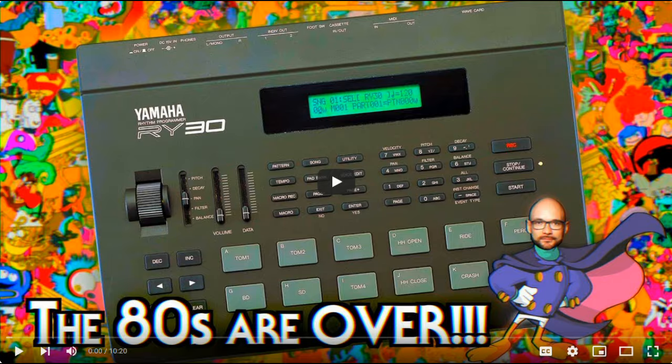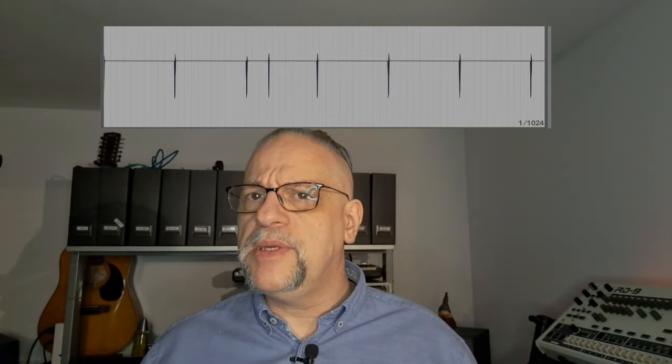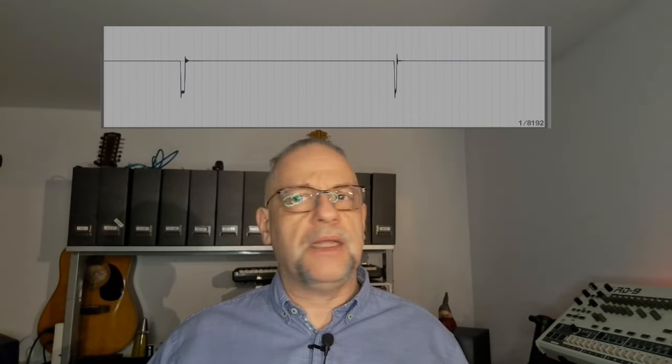What the heck? Why is the RY30 so bad? The Yamaha RY30 drum machine is almost as bad as Ableton on Windows 7, but it's a real-time device with a decent microprocessor. It should be better than the older things like the 909 or the Yamaha RX17. So I decided to look at the waveform, and we see here that some messages are way off and they look a little bit different. There are no note on or off messages, nothing is playing, so what could it be?